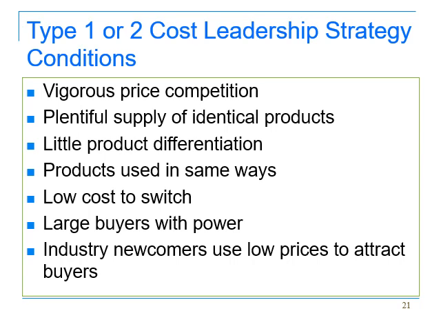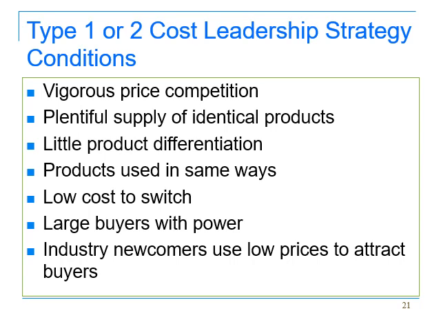Companies employing a low cost type 1 or the best value type 2 cost leadership strategy must achieve their competitive advantage in ways that are difficult for competitors to copy or match. If competitors find it relatively easy or inexpensive to imitate the leader's cost leadership method, the leader's advantage will not last long enough to yield a valuable edge in the marketplace.